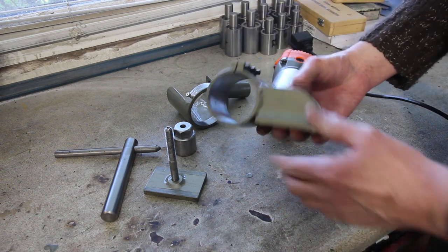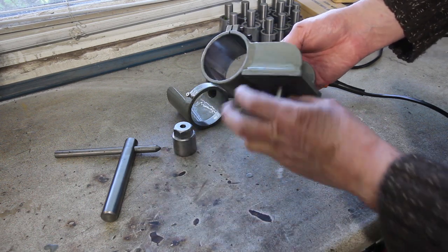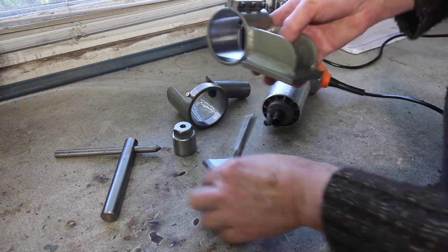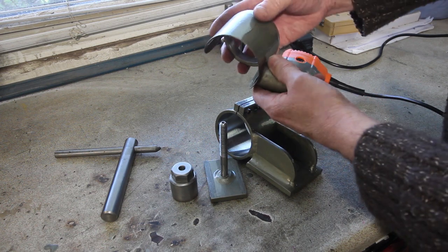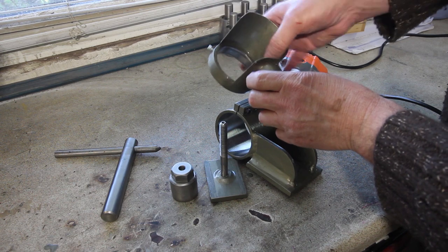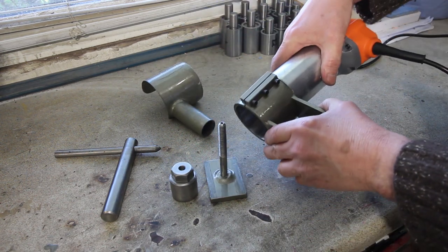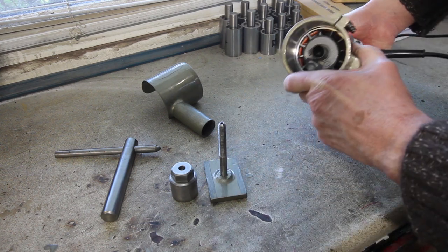So there we have it. There's the main clamp, sits on the tool post. There's the clamping plate, a nut to go on the top, and probably the most important, a shoe that stops the bits coming out at you should a wheel explode. So let's just put it together, and this is snug to say the least.